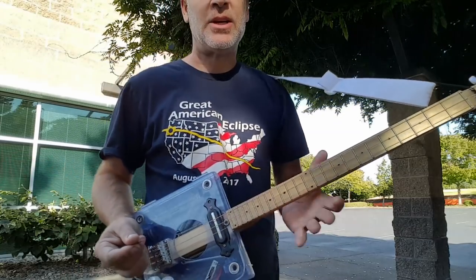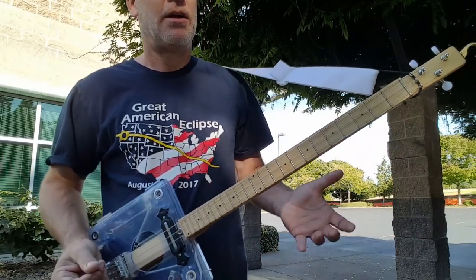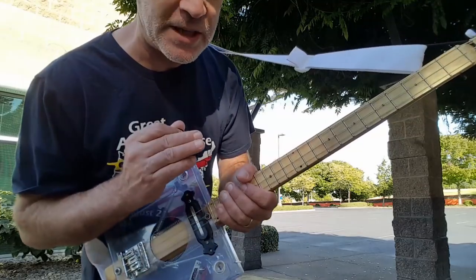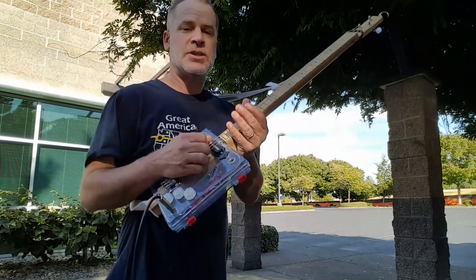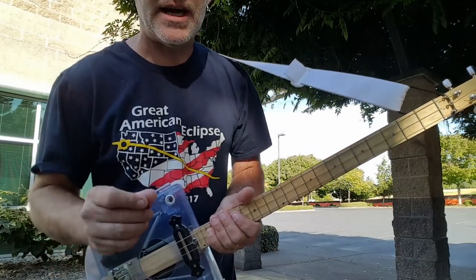So practice tuning, get good at tuning. The very first thing you should do whenever you pick up a guitar, any kind of a guitar, especially a three-string cigar box guitar, because all you have is three strings, so you want to make sure that they're in tune, is tune that thing. If you're good at anything, get good at tuning your guitar.